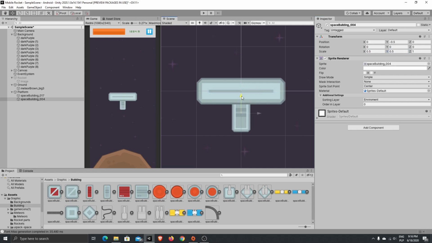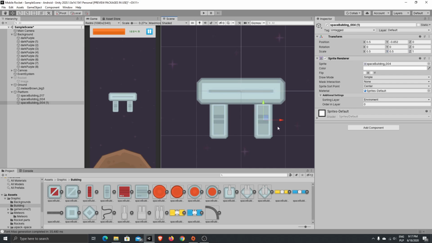Now move it, and maybe, no, let's keep it like that. Duplicate the leg and move it to the right. Okay, that's our platform.